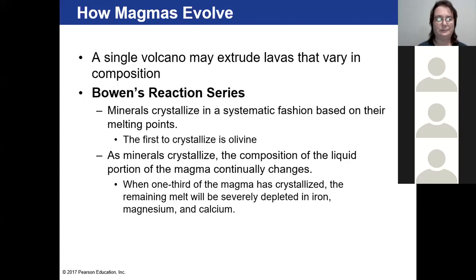So the temperature changes. Minerals will crystallize based on their melting points. The first to crystallize is olivine because it crystallizes at 1200 degrees Celsius. And I know I get this backwards, and I apologize if I'm confusing anybody. So the slides are correct. So olivine is going to crystallize. Oh, no, I said this right. Olivine is going to crystallize out. Those darker colored minerals are going to crystallize out and fall to the bottom of the magma chamber. Then you've got lighter colored silicates left. So this changes the composition of the magma. And this is called Bowen's reaction series.